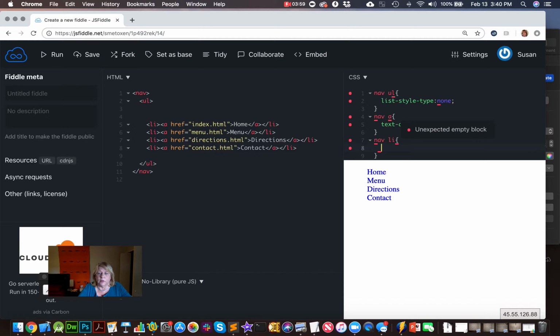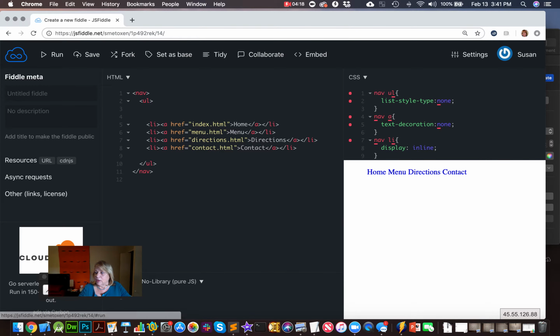the reason why it's going up and down like this is because it's display block, right? So we need to override the display block and say display inline, because inline means that it's going to look for the next place, not in a new line, but next to it. So let's see if that works here. There we go.